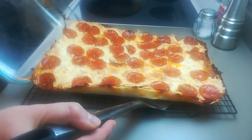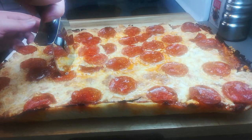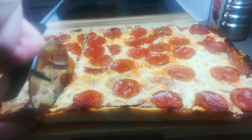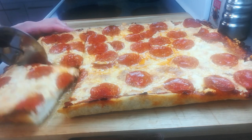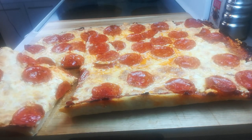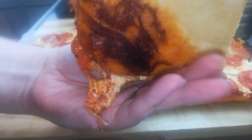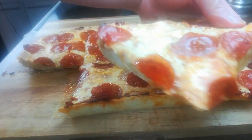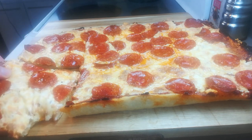Let it cool about 10 minutes before cutting. Transfer to a cutting board and give it a slice — you can actually hear that crust just as you're slicing it. It should be nice and crunchy on the outside but soft and chewy on the inside: that's the perfect pizza crust. Because we let it cool, the cheese has solidified nicely and isn't running onto the board. Looking at the underside, you can see that buttery golden-brown color and hear that beautiful crustiness. We have really achieved pizza crust perfection, and this pan pizza comes out great so I hope you give it a try.